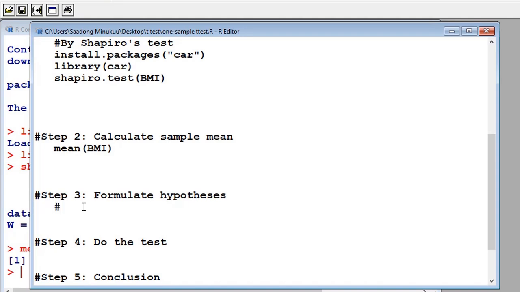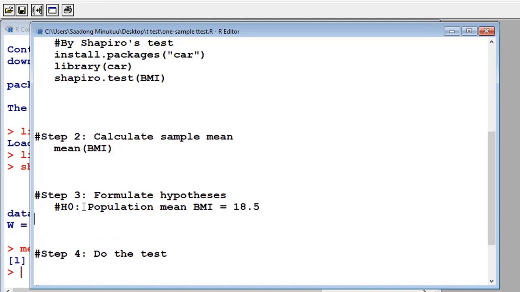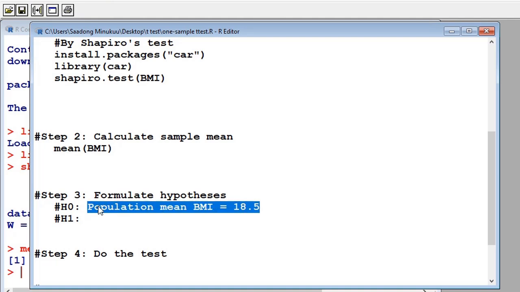So the null hypothesis, H0, will be that the population mean BMI is equal to 18.5. Sorry, I was saying 0. And then the alternative hypothesis, H1, let me just copy this because I don't want to waste time.